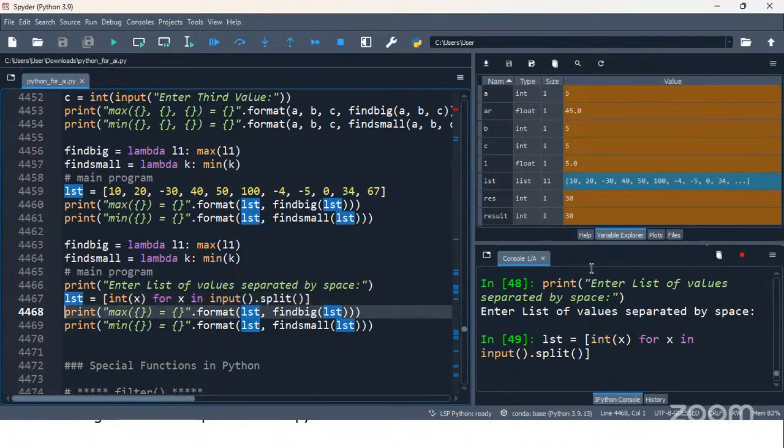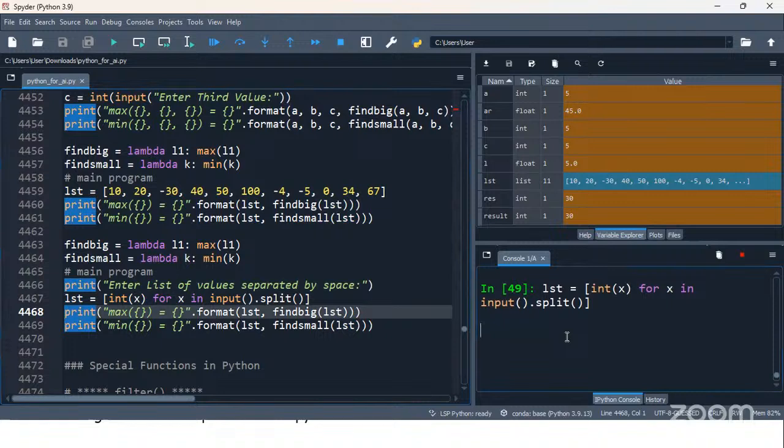Let me execute. See, under execution, and it is asking me to enter the values. So let me pass all the values: 2 space 3 space 5 space 9 space minus 5 space minus 4 space 0 space 1.